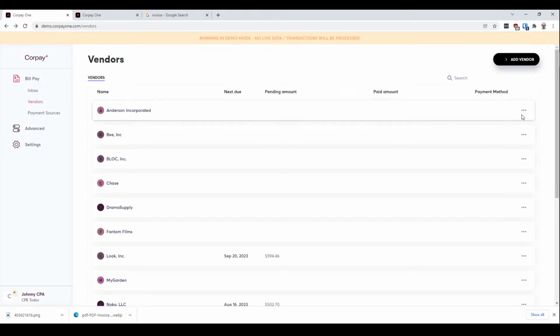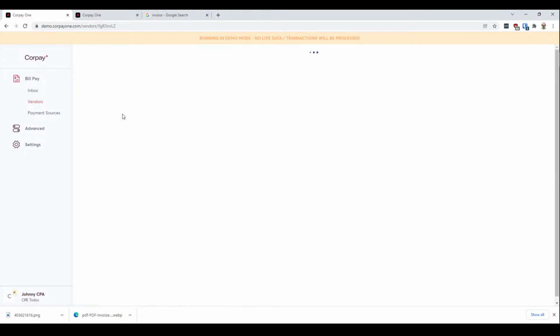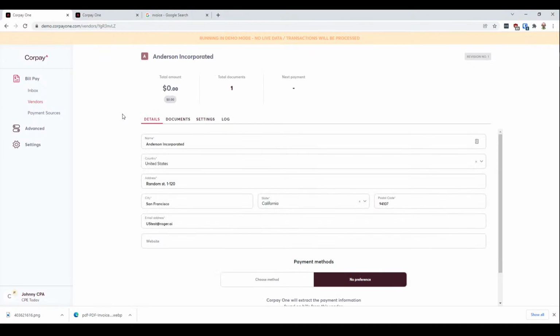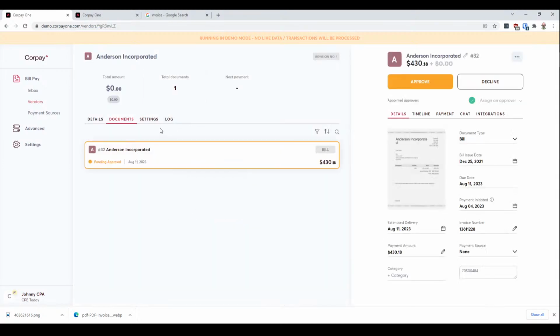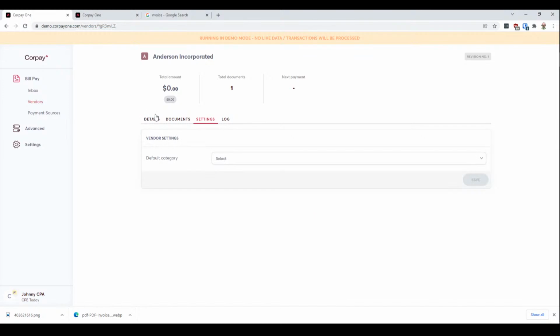And if we click into an actual vendor, so let's say Anderson here, we could see what amounts we paid, how many documents we have, when the next payment setup is to that particular person. We could see the various receipts and documents that have been associated. So we can see here's this one for Anderson as well. Inside of this, we can define a default category. So if the invoice level detail doesn't provide what that expense is, we can specify it in here.